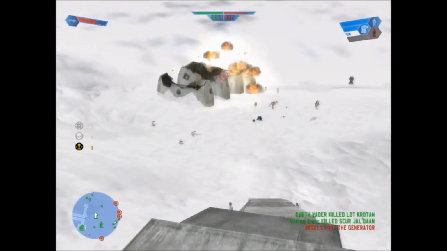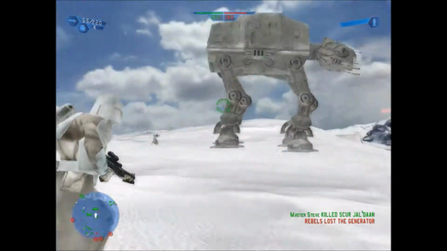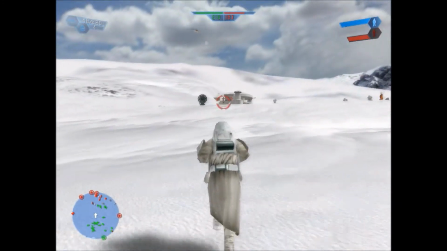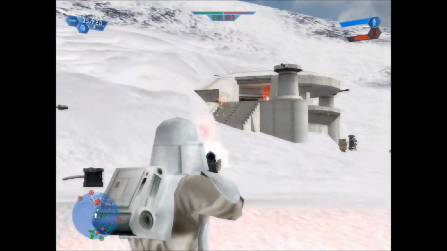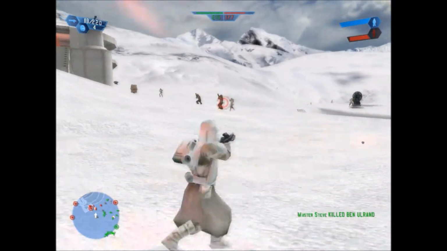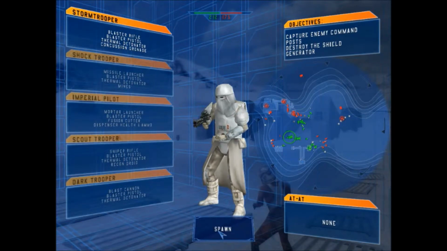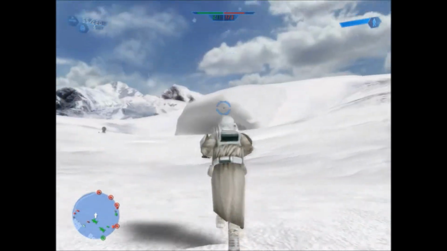We've destroyed the shield generator. Okay, I had enough of that. There's a rebel trooper. Oh well, we had a good run. Yeah, the good thing about the AT-ATs is that we have like a mobile command post.